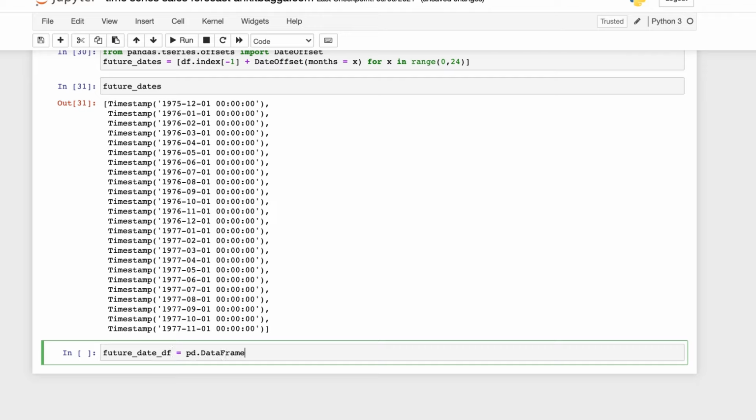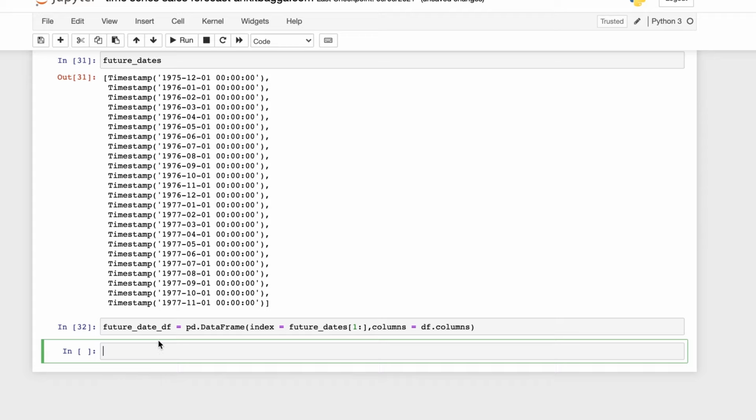Now DataFrame of future dates, and we'll be using all the dates, and for the columns we will be using df.columns, the same columns as in the base data frame.